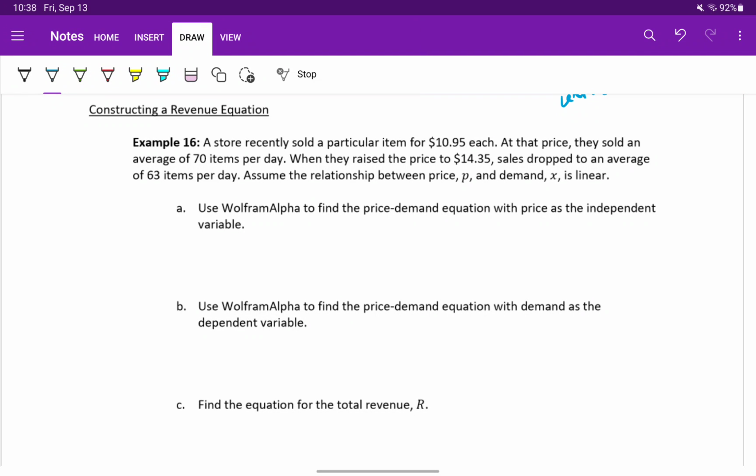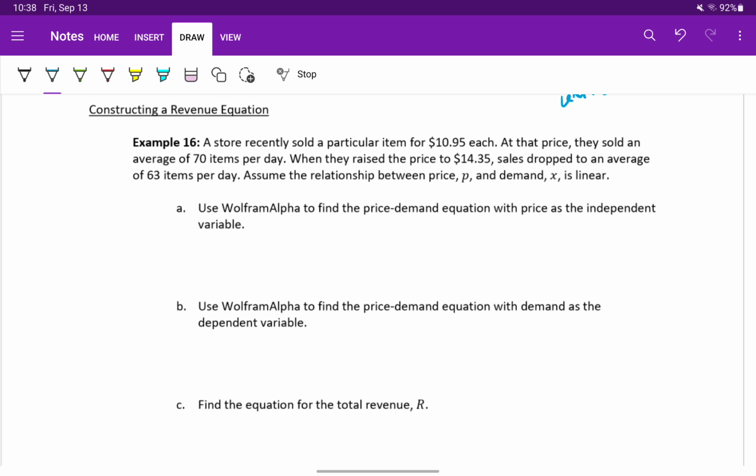We saw in example 13 where we could solve for x to give us a production level that would yield a specific profit. We can also do that with revenue equations. We could set a desired revenue, set our revenue equation equal to that value, and solve. But a question that comes along with this is where all these different equations come from.